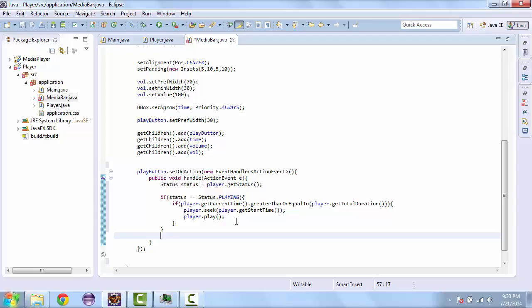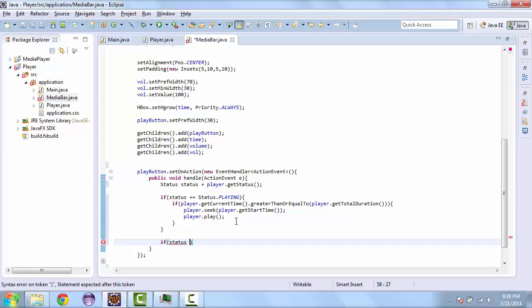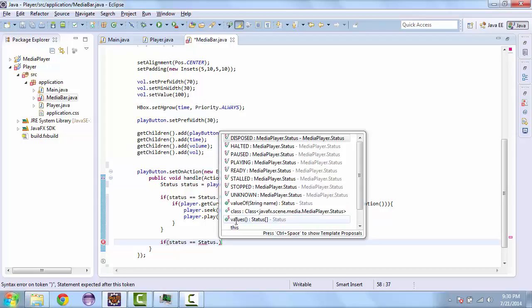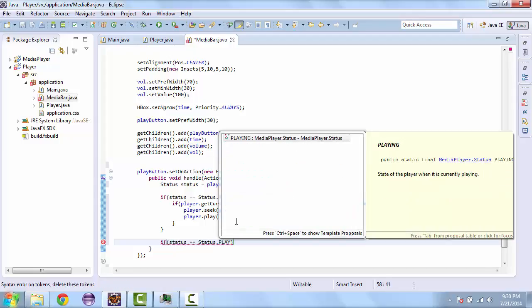Okay, and so the other status that we need to check is if it's not playing, and there's actually a few different ones. So we'll check all of them to make sure we fall into this branch.